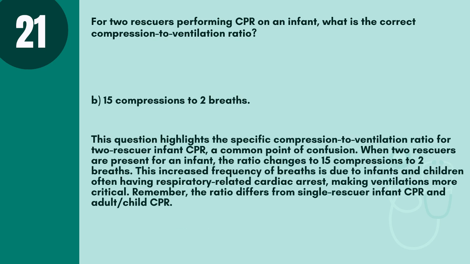Answer: B. 15 compressions to 2 breaths. This question highlights the specific compression to ventilation ratio for two rescuer infant CPR, a common point of confusion. When two rescuers are present for an infant, the ratio changes to 15 compressions to 2 breaths. This increased frequency of breaths is due to infants and children often having respiratory-related cardiac arrest, making ventilations more critical. Remember, the ratio differs from single rescuer infant CPR and adult/child CPR.